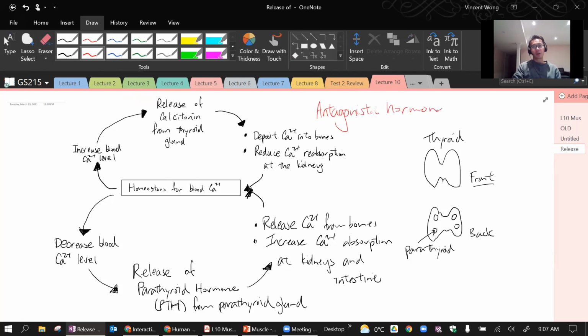Okay. Last week, we also learned another pair of antagonistic hormones for regulating blood sodium level, essentially, right? Which in turn controls blood pressure. What were the hormones from last week? Just want you to think about it. Okay. Well, tell me if you know. We did a similar chart last week, right? Okay. What was the antagonistic pair? Anybody?